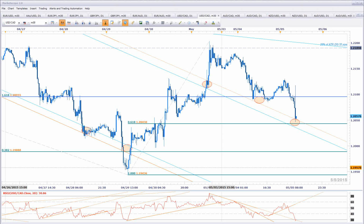Heading into the release, or heading into the session tonight, I'm going to be looking at the Aussie and the Kiwi for the employment data. I will give you guys an update on SB Squawk if we do look to take a little bit more of a meaningful position. But for me, this is not really the most active time of the month. This is kind of where I have to sit on my hands forcibly. Trust me, I've made a mess of things very early in the month before, trying to get aggressive on these positions.